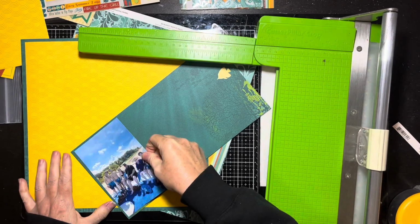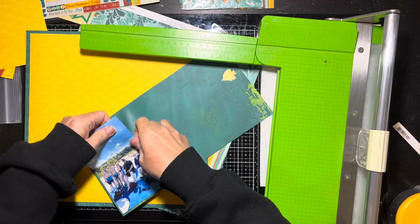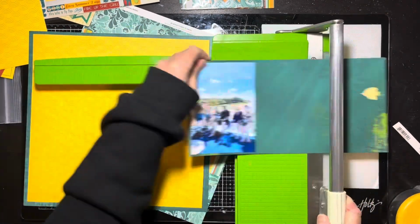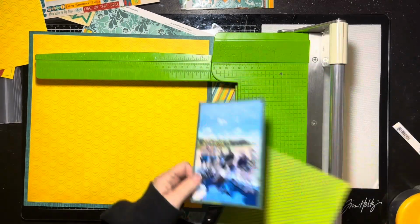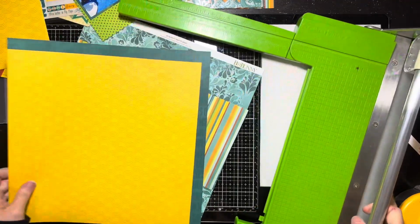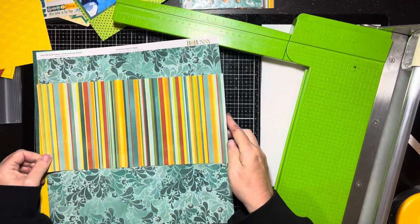Because I had an idea about the stripe and then the water-looking piece. And y'all, I was gluing that picture down and I went to set it down, and it just shifted on me at the last second. So sure enough, it went crooked. I fixed it though. Now that is going to be the little polka dot, there is going to be the back side of that, but I waited on it for just a second because I wasn't 100% sure.